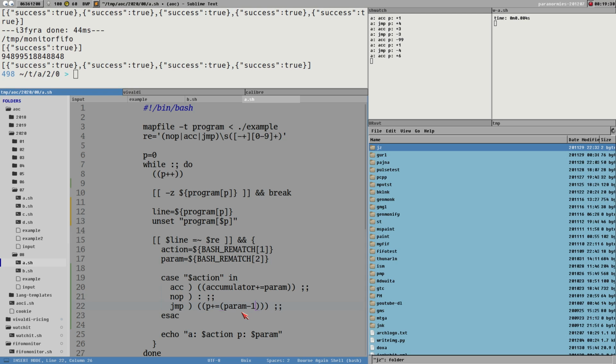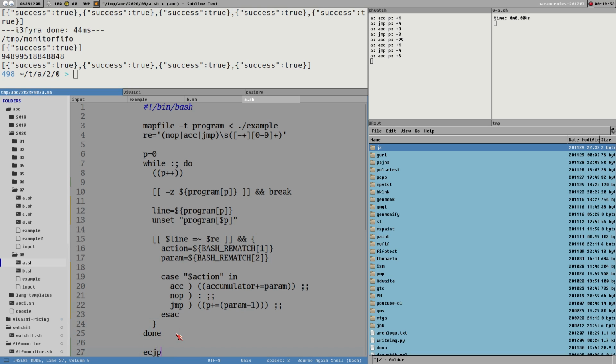Gets weird though when it's a negative, because then it's minus 1 minus 1, whatever. We'll see. And this doesn't do anything, so this is fine. And when we're done, we echo accumulator.